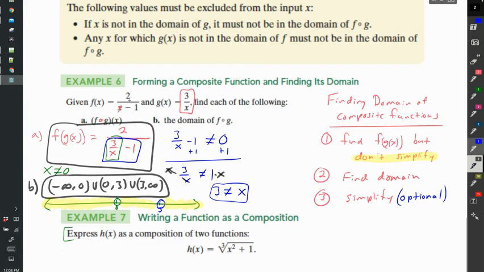But if you're looking in the back of the book, they would want you to take this one step further and kind of simplify it. So we'll show you what that looks like really quick. So if I have 2 over 3 over x minus 1, and this is a good skill that we should think about. We call this a complex fraction. I don't really like complex fractions. We'd rather this little x not be there. How do I get rid of an x that's in the bottom? Multiply by x on top, so like x over 1. Now if I do that, I have to do it on the bottom and the top, so it looks like this.